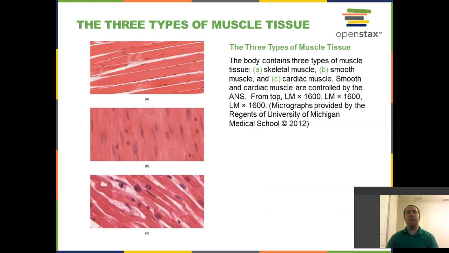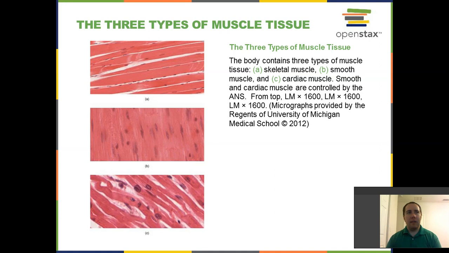So our last lecture is on the muscle system, or the muscular system. We've talked just a little bit about muscle tissue a few times before, particularly in our tissues lecture, and we learned that there were three types of muscle: skeletal muscle, cardiac muscle, and smooth muscle. When you think of muscles in your body, you are most likely thinking of skeletal muscle. This is the muscle that is connected to our bones. It's the muscle that moves our bones when we move.